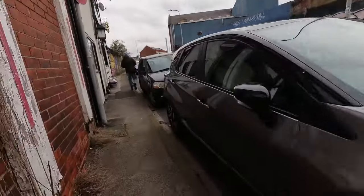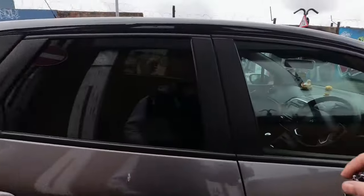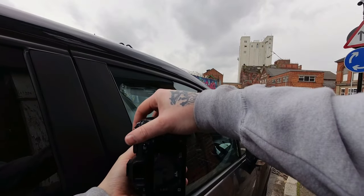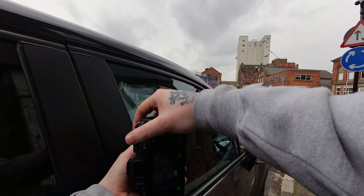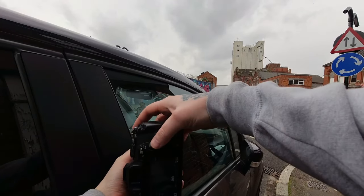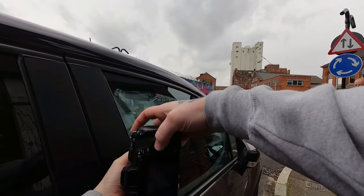Always one to have an opportunity and always turning my head, I saw this little dog — let's say — popping up in this car. Yeah, for the whole day this was probably my mood, but it did make for a bit of a funny photo and I quite enjoyed it.